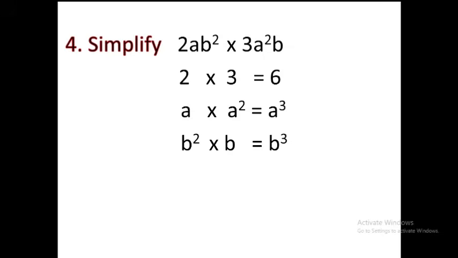This is actually not what the examiner is looking for. The examiner says we should just simplify 2ab squared times 3a squared b. So we need to merge everything. So merging everything, I'll first take the 6, attach it to the a exponent 3, and then b exponent 3, and that becomes the answer. So this whole thing, that is 2 times 3 equals 6, and b squared times b equals b exponent 3. The examiner does not need that. This is what the examiner needs, that is 6a exponent 3 b exponent 3.